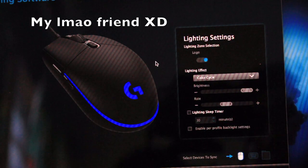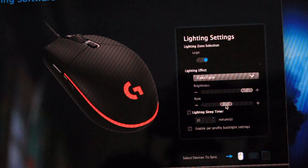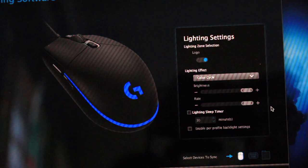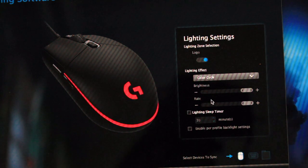Yeah, Logitech Gaming Software. You get to change the lighting on your mouse. Yeah, you get to do this. Wow, would you look at that? Look at the mouse, the preview on the screen. Wow.